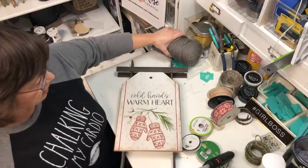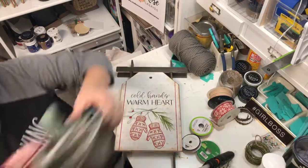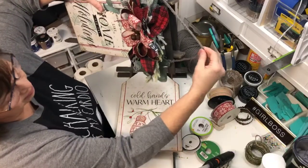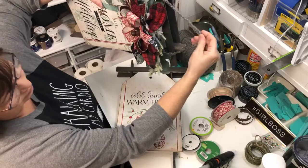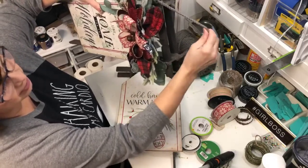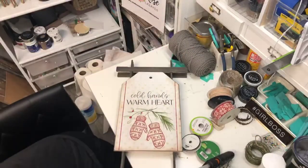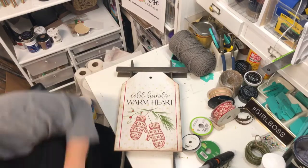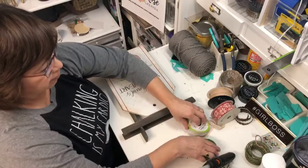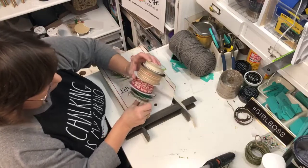First I'm going to show you how I attach my rope. I guess I didn't really show you that, but I have this, and you can use any twine. I just happen to have this yarn, jute stuff. I was going to do some macrame, and I never got around to it, so I had this big thing right there, and I liked the gray with my grayish brown runners, so I'm just going to go that route. I've picked out some ribbons to use, so we'll be using those.